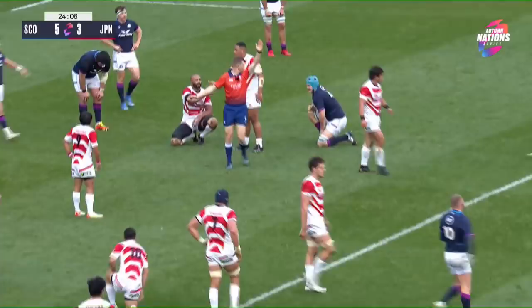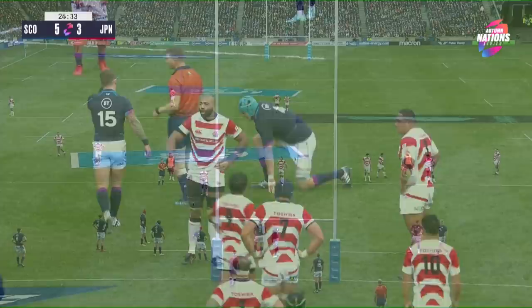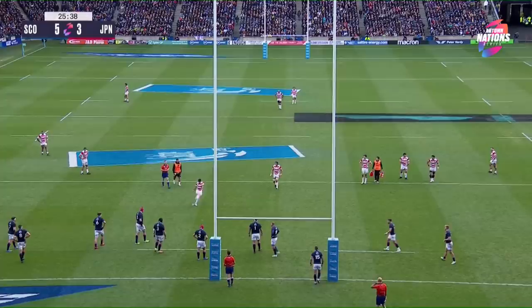Finn Russell in, but there was an infringement before that, all coming from the effort of Matsushima. He is just wonderfully balanced. So then Matsuda with what should be a straightforward opportunity for Japan — and it is, the flags go up and they hit the front at 26 minutes.